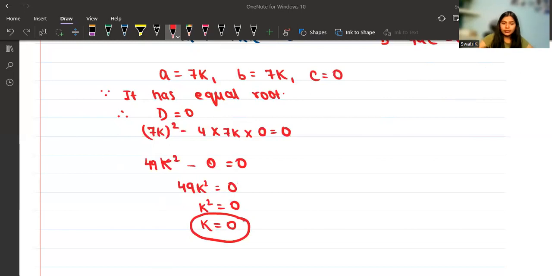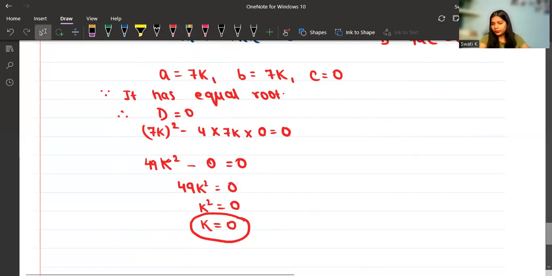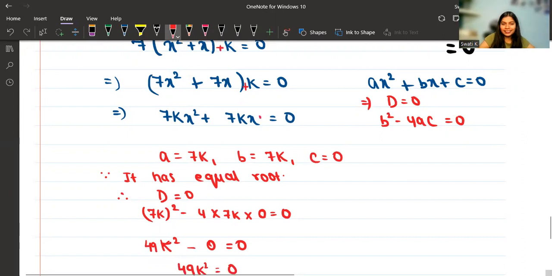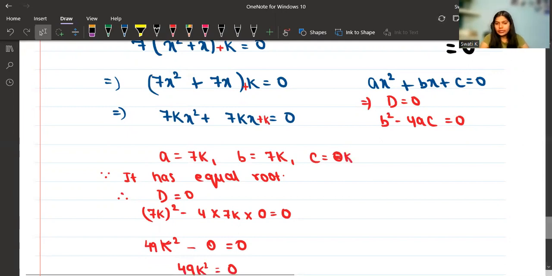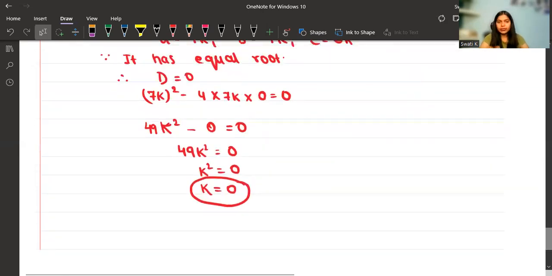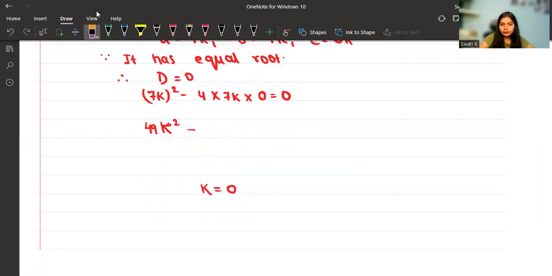Okay, I think there is one mistake I have done. Here, this is not getting multiplied. There is a mistake in the question. Yes, that is why it is not correct. Here, this is not into k, it is plus k. That means c is given as k, all right? So it is plus k, and here c will be k. Okay, so c is k, that means b square minus 4ac. I have to change this, so let me erase this. There was a mistake in the question. The plus sign is missing.